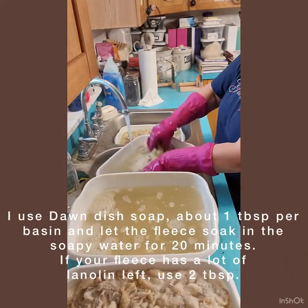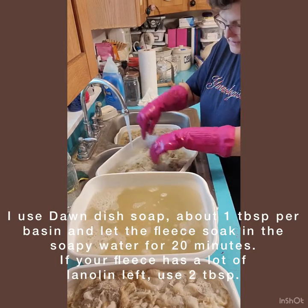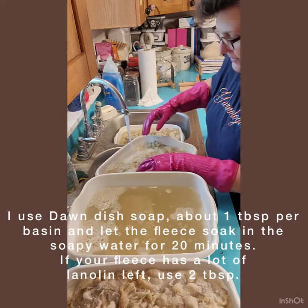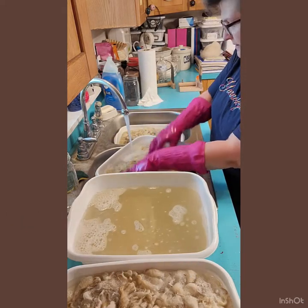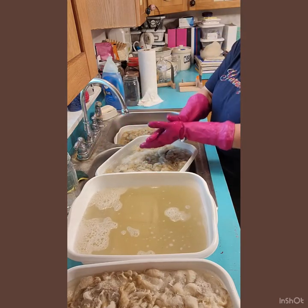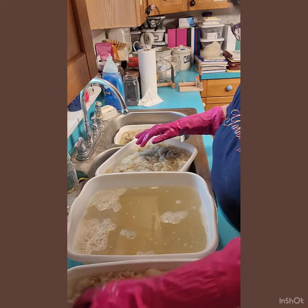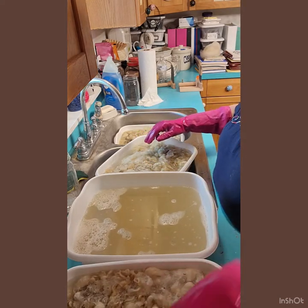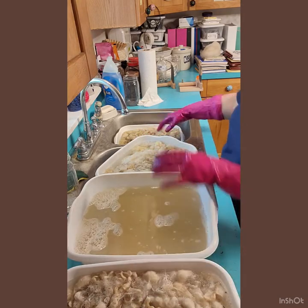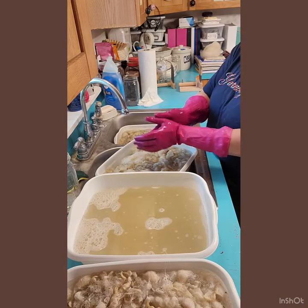Get these three into their rinse baths and let them sit for another 20 minutes. You can see how clear that is already after one washing. So we'll let these sit in their rinse water for 20 minutes and see if that's clear enough or if we need one more rinse. So that's only one wash and one rinse, and we're already pretty clear. Okay, I'll see you when we get back.